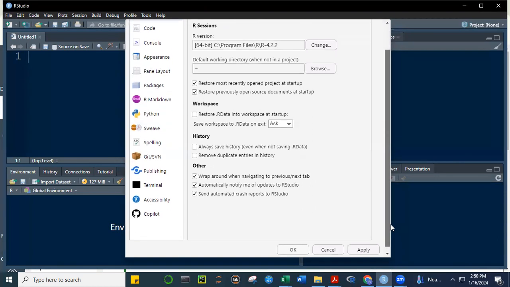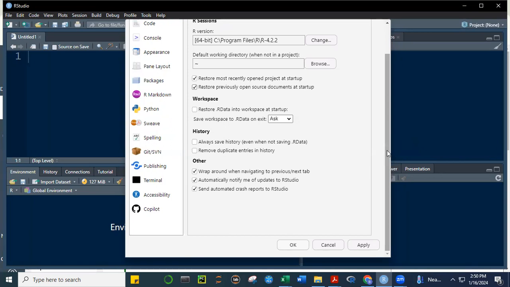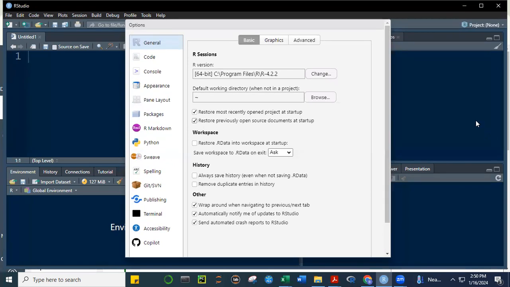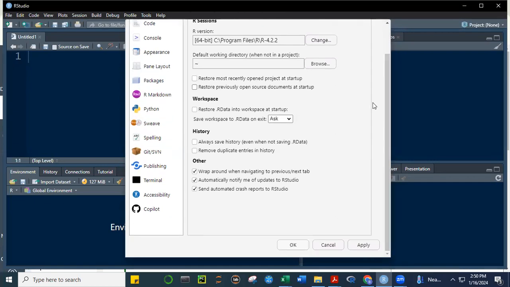So that's okay, class. There's no problem with that, if that's what you want. In my case, I want that when I open RStudio, I open a new instance of R. So it depends on what your preference is. So I'll uncheck this, and then I'll click OK.